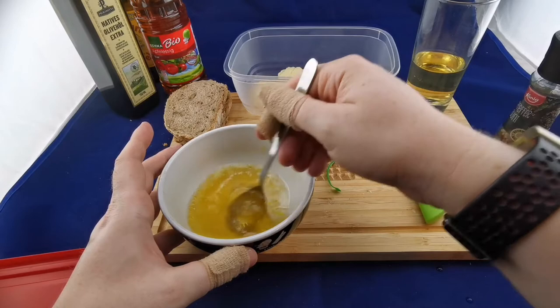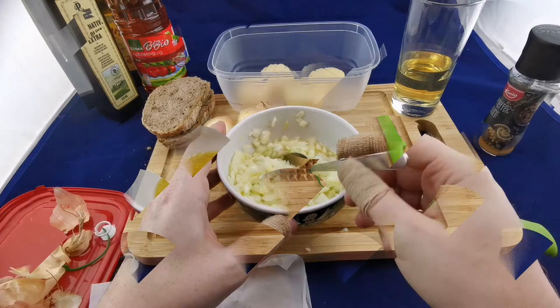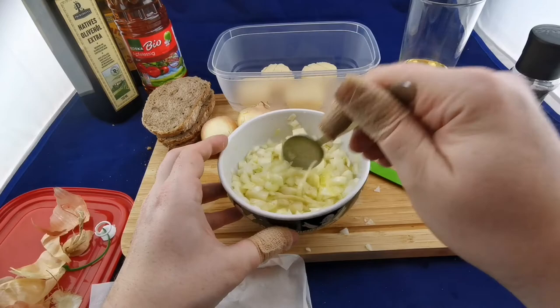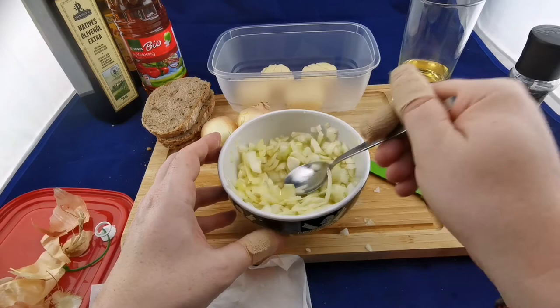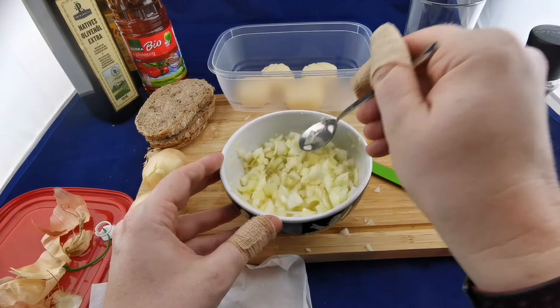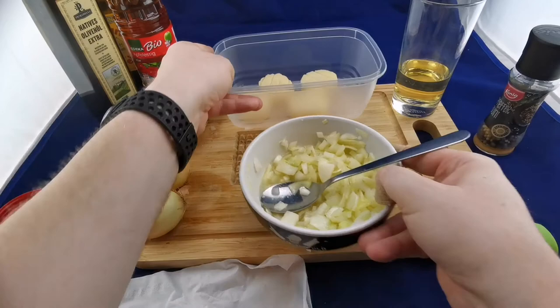Then we have to cut the onions. Most people would cut them very small, and I'm going to try to do the same. Two onions already put us in a state where it's almost a solid solution, so I'll omit the other two onions, mix it a bit more, and then pour it over the cheeses. Bigger cheeses, smaller onions — but it's all down to your personal taste. If you don't like raw onions, this is probably not for you.